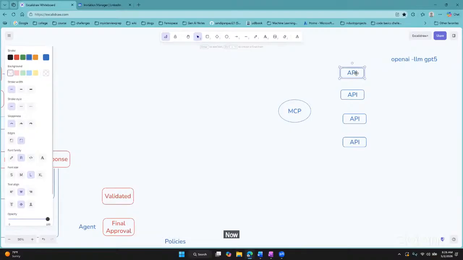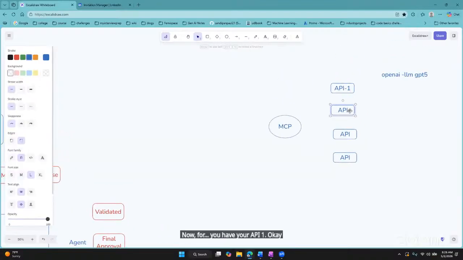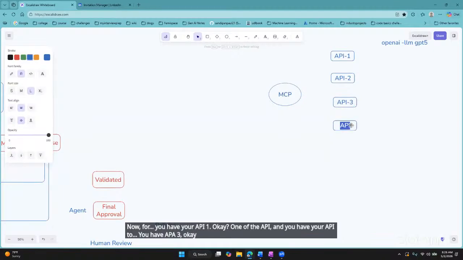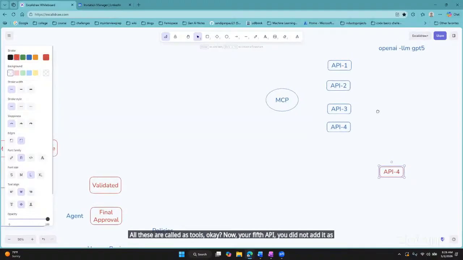Now, you have your API one, and you have your API two, API three, and API four. All these are called tools. Now, your fifth API, you did not add as a tool in this MCP.